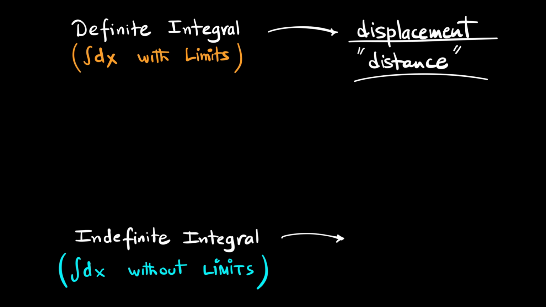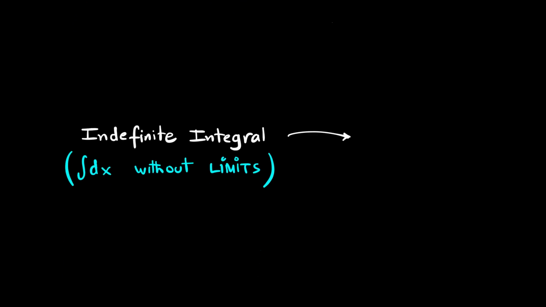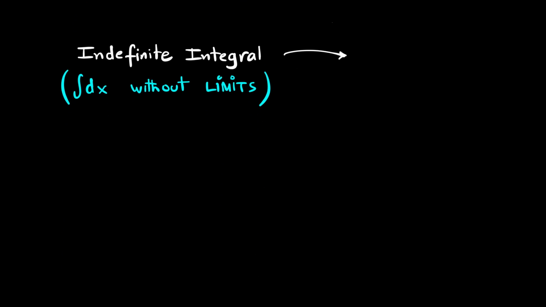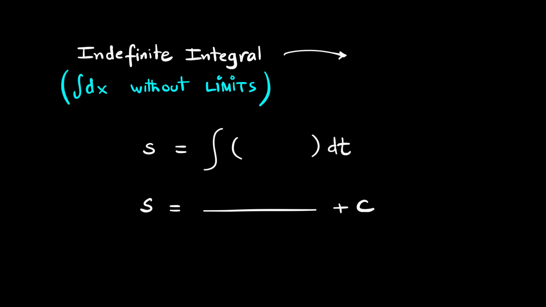What about indefinite integral? When we talk about indefinite integral, that is integration without limits, if we integrate a velocity equation with respect to time, we will get some terms plus a constant of integration c, and we will plug in some value of time and some value of displacement, and we will be able to find the c.